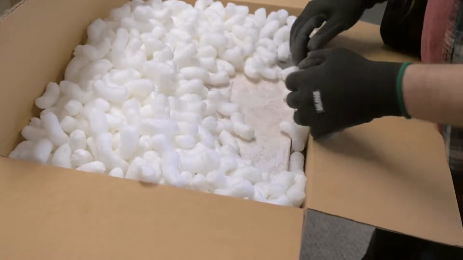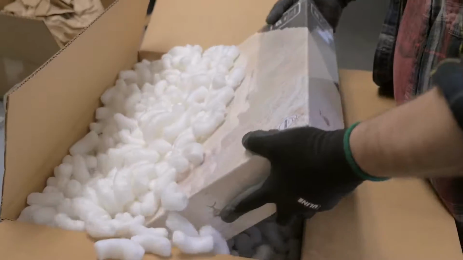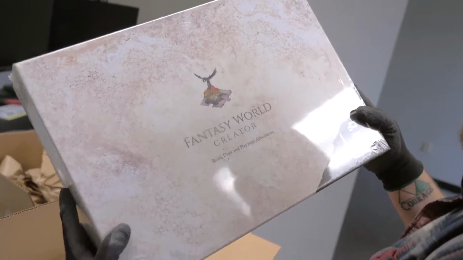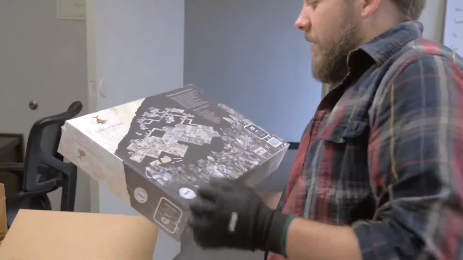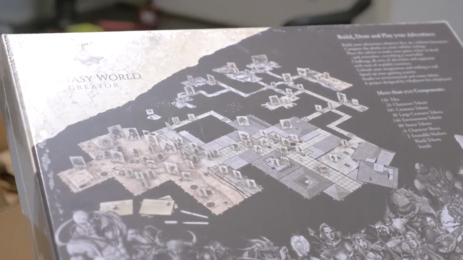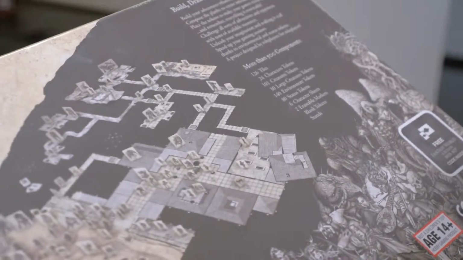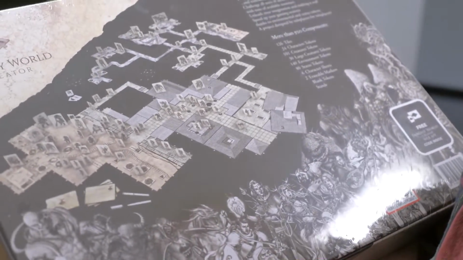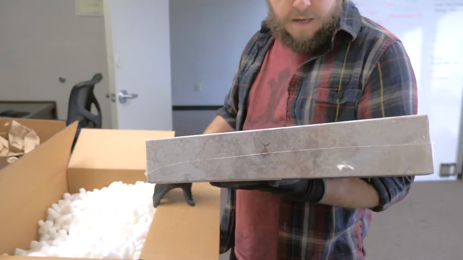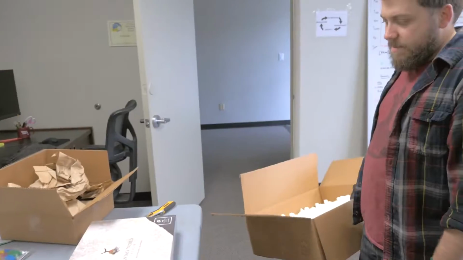This is Fantasy World Creator. Booyah. Look at that. Holy cow, that's heavy. It's for building your own D&D dungeons and stuff, but it's all really great shaded black and white art. I've actually used this before, and it's super duper cool. We're going to do an unboxing of this. You ready to do that?